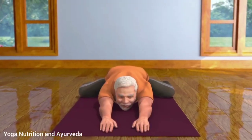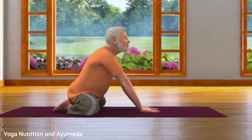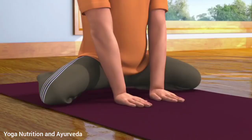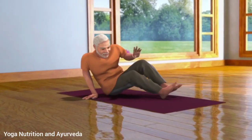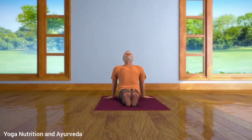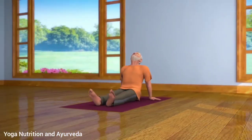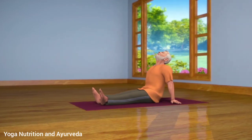After staying in this posture for some time, while breathing in, come up and straighten your body. Now, while breathing out, come back in the Vajrasana pose. Now, while bending your body in one direction, stretch out both your legs in front of you and come into the Vishramasana pose and relax. Practicing Shashankasana regularly helps in decreasing your tension and anger.